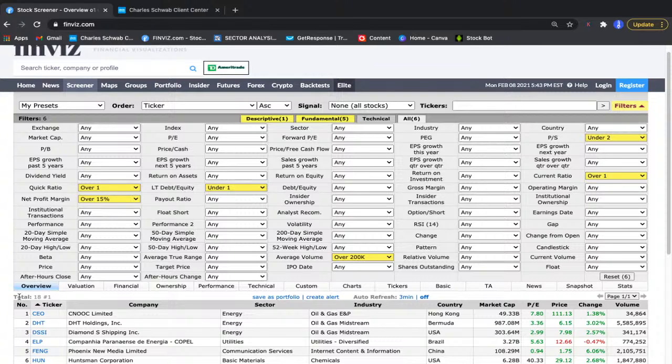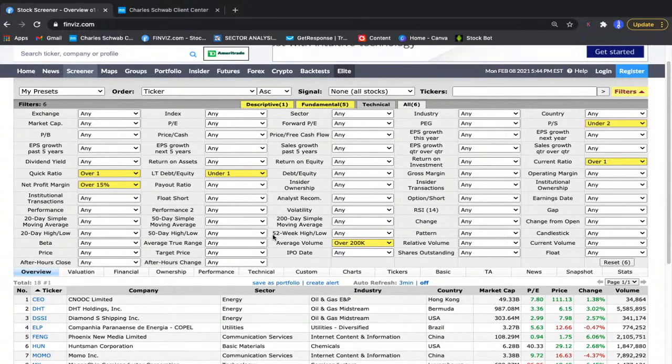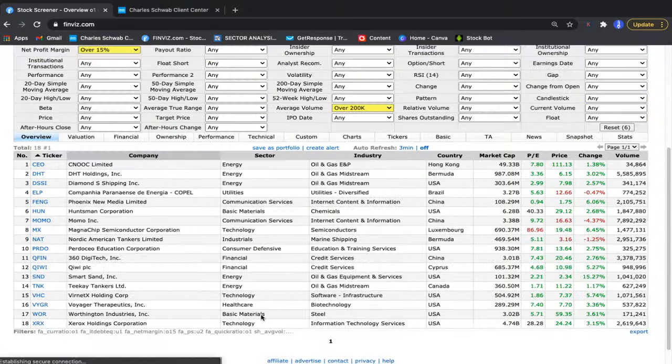So we went from 7,000, almost 8,000 stocks down to 18 in a matter of, I don't know, probably 5 or 10 minutes, whatever this is, with just these 5 or 6 filters on this free site. And then this becomes very easy to kind of go through and see what is cheap. And you'll notice certain industry groups will show up. You start to see oil and gas. You start to see some marine shipping, credit services. All of this ends up showing you where the underpriced markets kind of are, and then you can use that in your investing strategy, in your trading strategy.